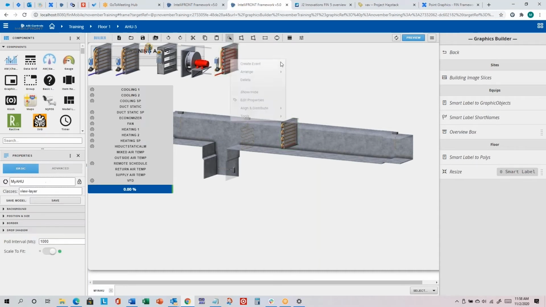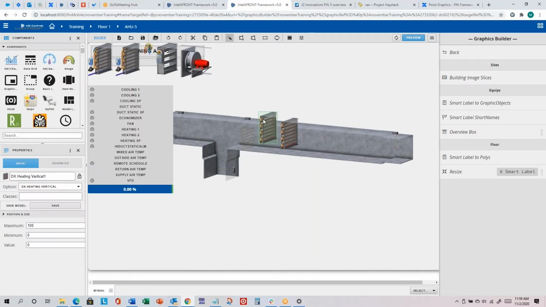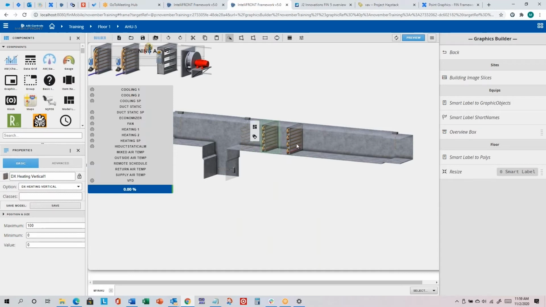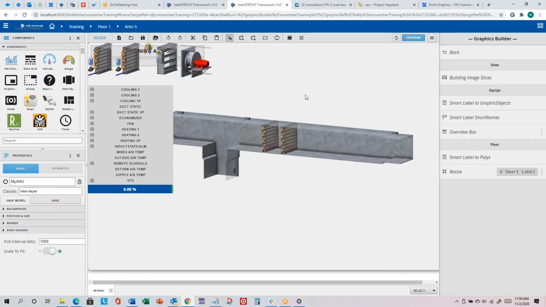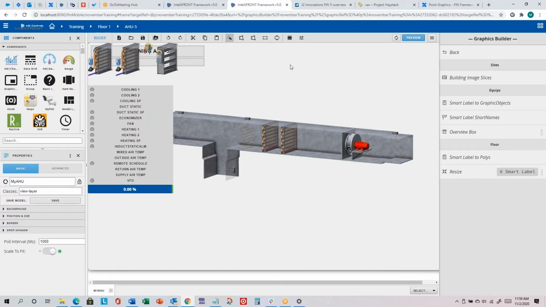There's the next one. DX heat. Those are kind of snapping into my grid a little weird. They didn't used to do that. Oh, there we go. Maybe come in from the bottom edge rather than the top. We're selecting DX heat for both of them? Yeah. So then it'll be bright red when it's on and not bright red when it's off. And then the next fan I do want, that's actually the one that is associated with the binary output for the fan. So I'll pull that here so it pulls across the coils.